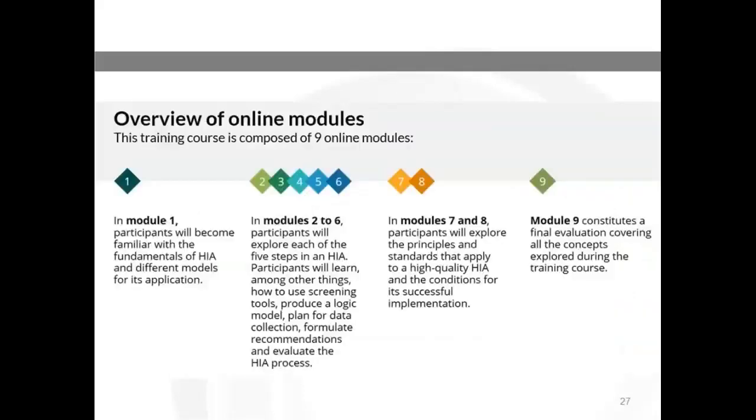Here we can have an overview of the online modules. Actually, these online modules will help you have a better understanding of each step of the HIA. We are talking about screening, scoping, appraisal, and if you want to learn more about these steps, you can follow this course, because for each step we have a module which focuses on that step, and it could be very interesting to go in depth with each step of HIA.